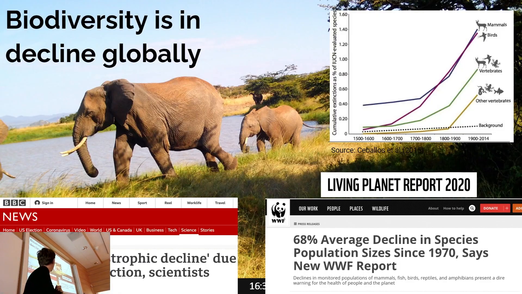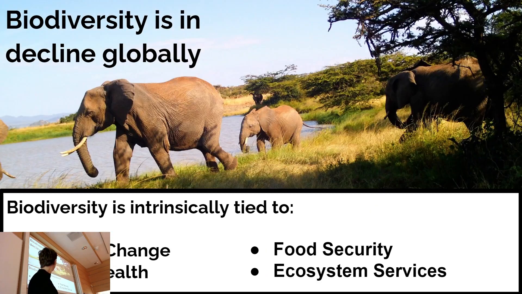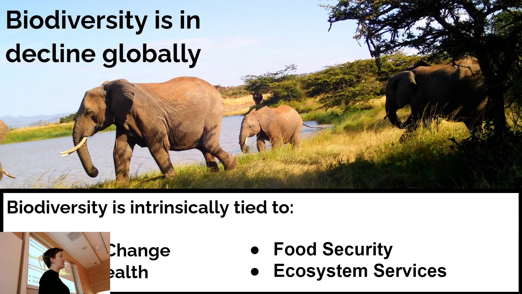I don't really need to sell this to this audience, but biodiversity is in catastrophic decline. We're seeing rates of extinction go up exponentially, kind of across the board and across the taxonomic tree. The most recent estimate is that we've lost about 69% on average of species population sizes in just a single lifetime. And biodiversity is really intrinsically tied to many other factors that are important to all of us — things like climate change, public health, food security, and ecosystem services. One of the things I've been reading about recently is the intersection between biodiversity and carbon cycles.